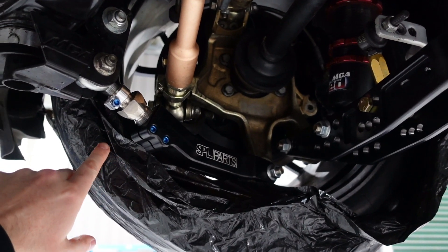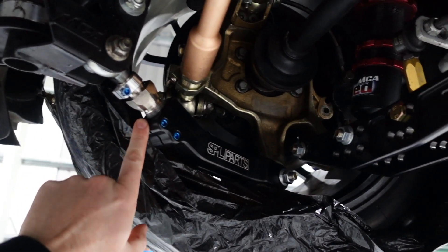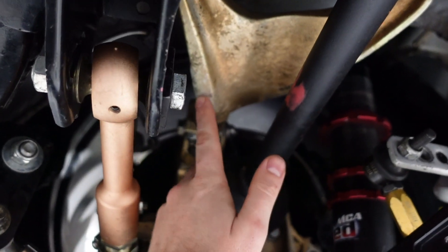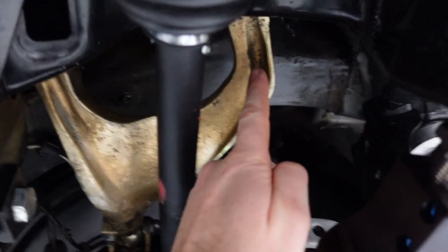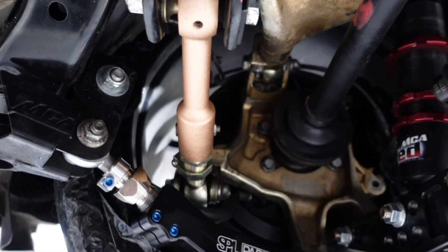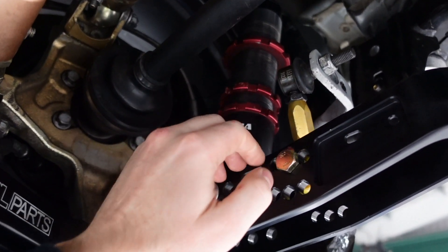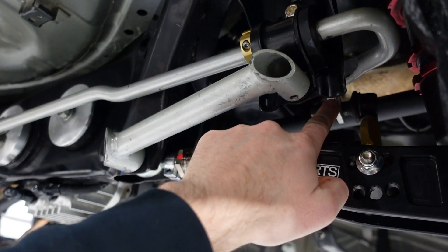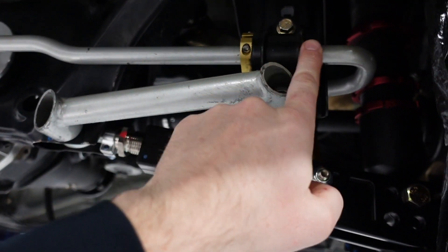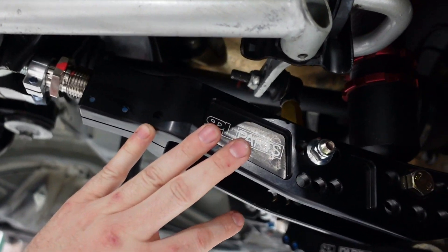This is the right rear wheel. This is the lower control arm, the forward control arm, and there's an upper control arm with two pin joints at the top. There's also a toe control arm. There is the damper, which has the spring removed from it at the moment. And back here we have the anti-roll bar, which runs along the back of the car and connects to the lower control arm. This is totally symmetric across each side of the car.